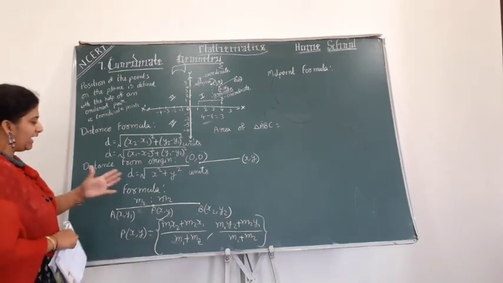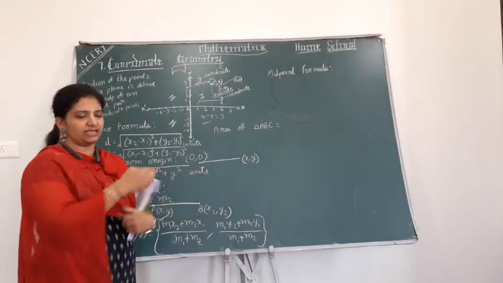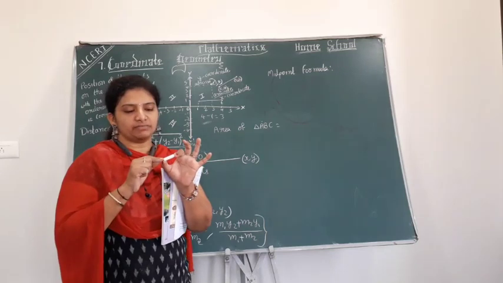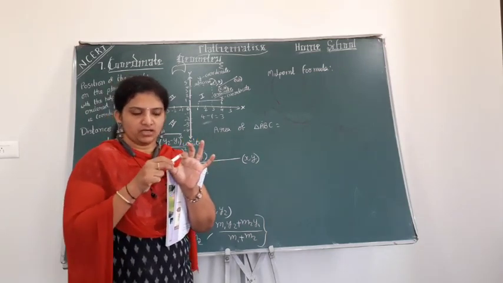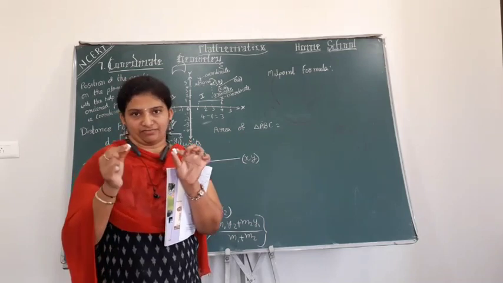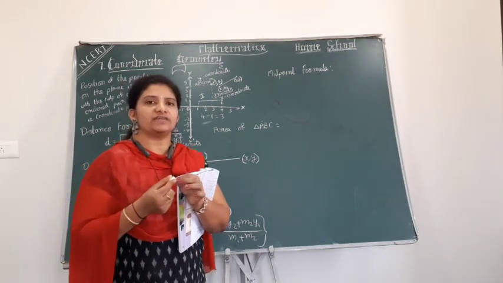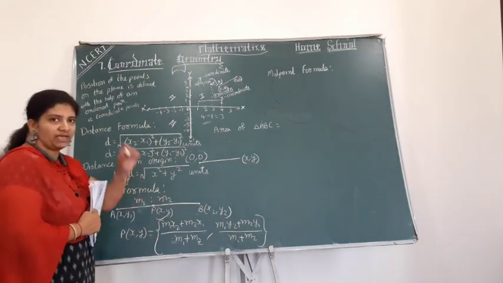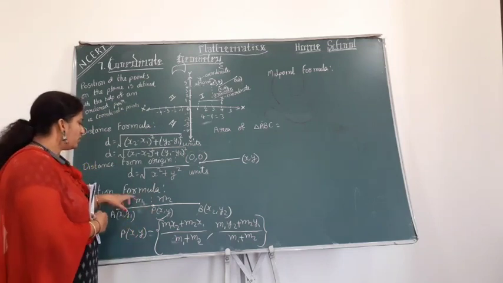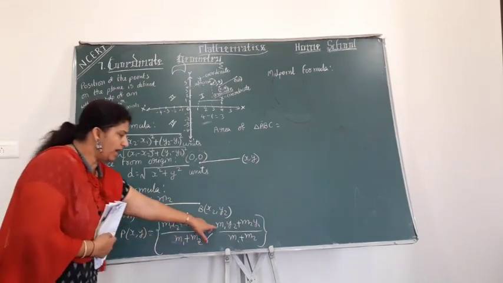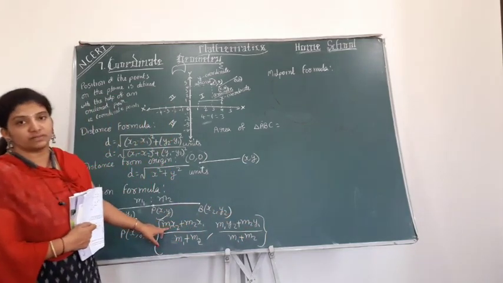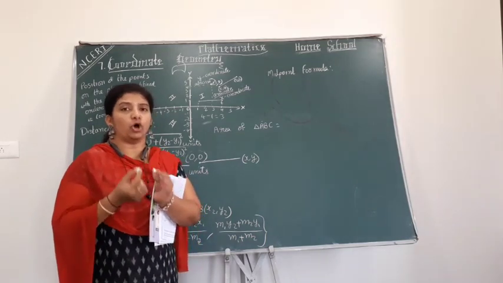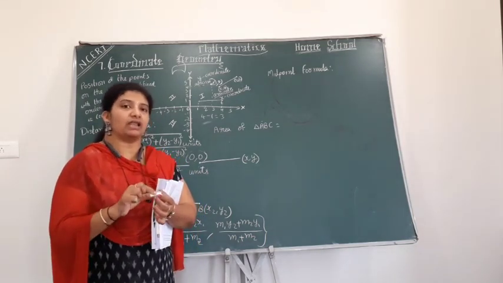Suppose I take a line and break it exactly in half. You can see the chalk here; imagine it as a line segment joining two coordinates. If this line is broken exactly into half, the ratio of division, your m1:m2 value, will be 1:1. So what happened here? 1, 1. So the formula will also change. Suppose it is dividing at the center, what we call the midpoint. There we write another formula.